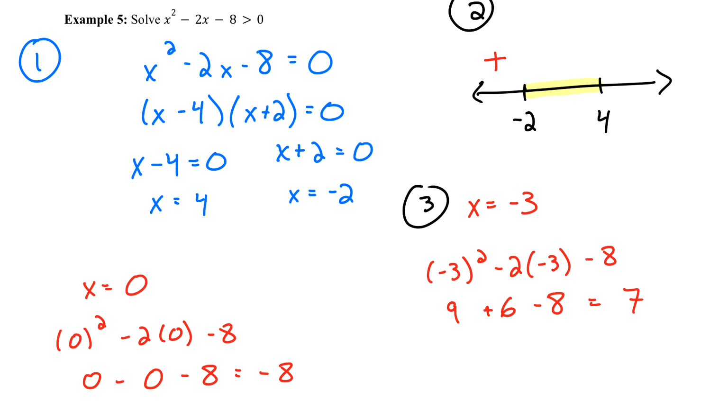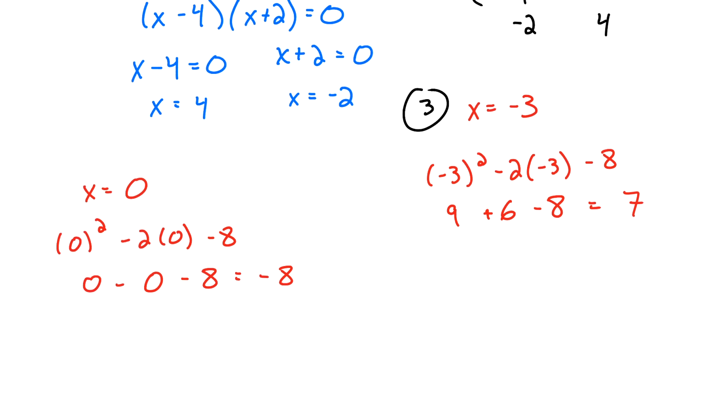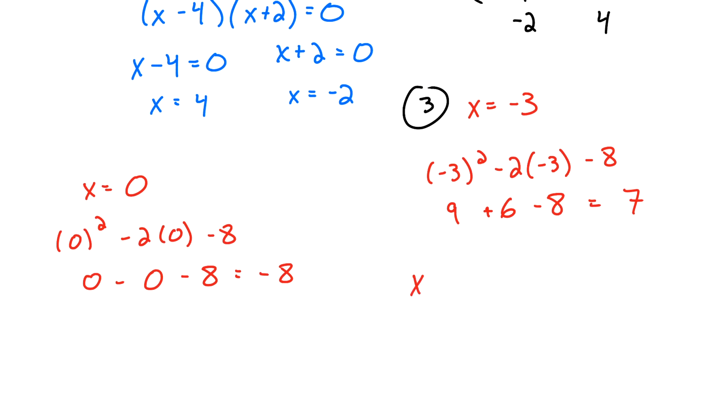So it is a negative number this time around. So I'm going to put a negative sign above that interval so that I can remember what sign that had at the end of my problem. We've got one more interval to do. Now we're saying 4 to positive infinity, so we want to pick a number that is greater than 4. So how about 5? I'll take x equals 5 and plug this in.